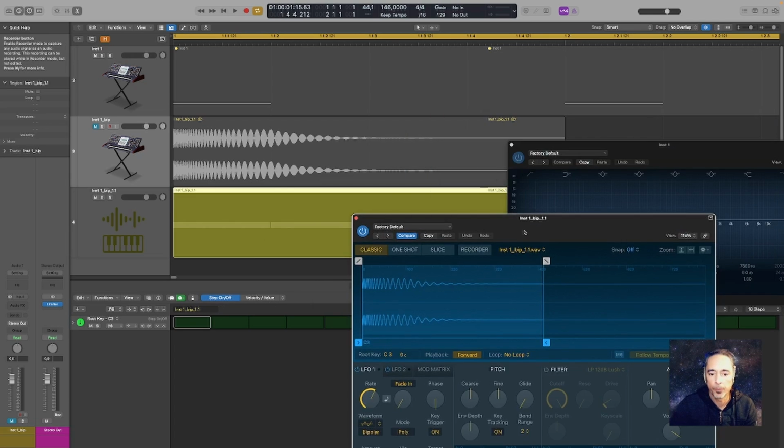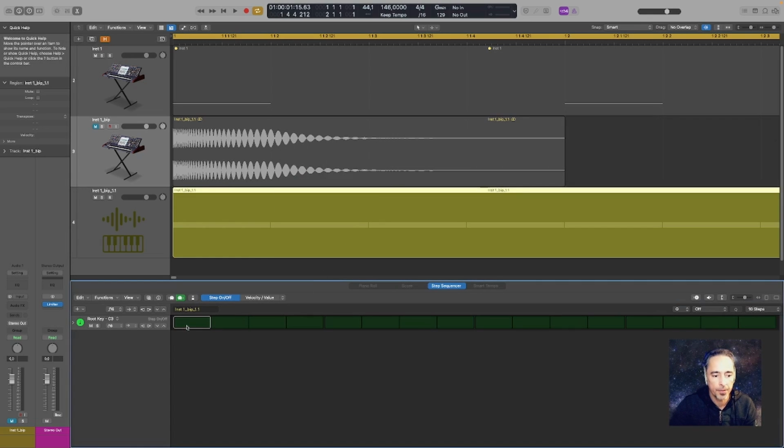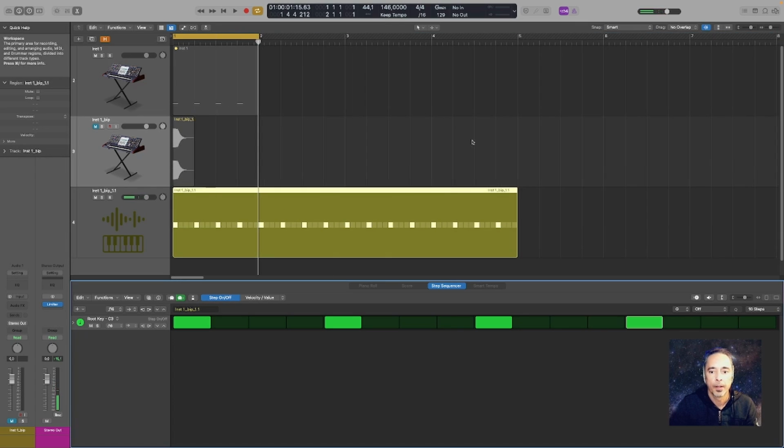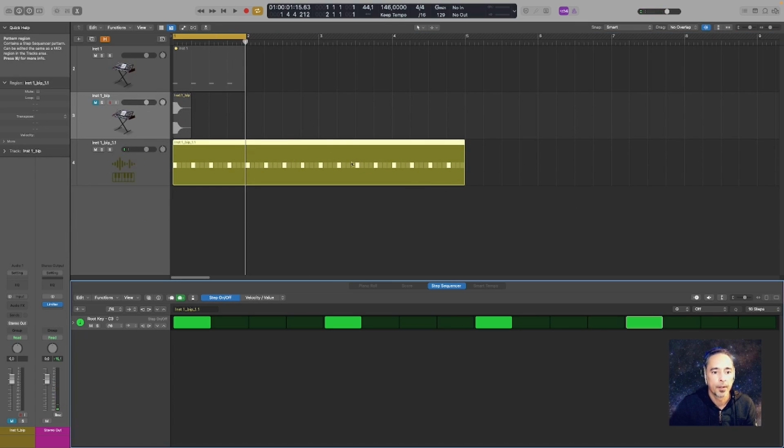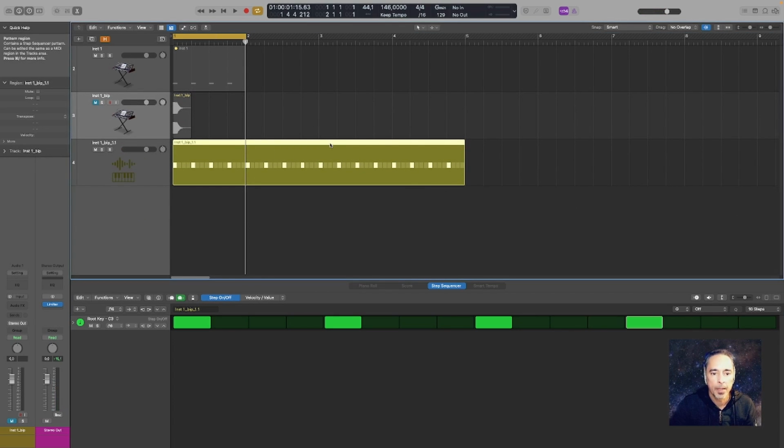So again, we do the same as the previous, just add 4 kicks, zoom out a little bit. By selecting the MIDI clip and pressing the U key, it will automatically set the cycle range to the length of the MIDI clip. From here, we want to be sure that our kick is correct in length.